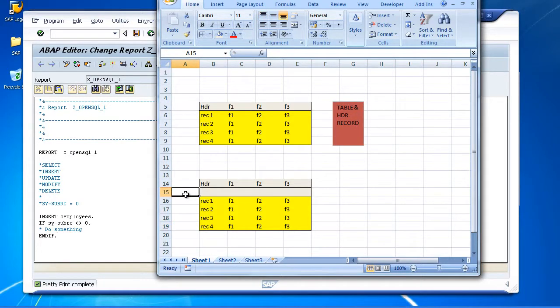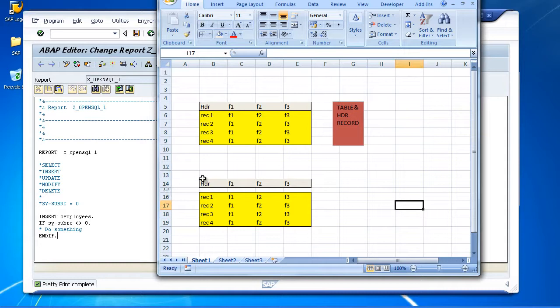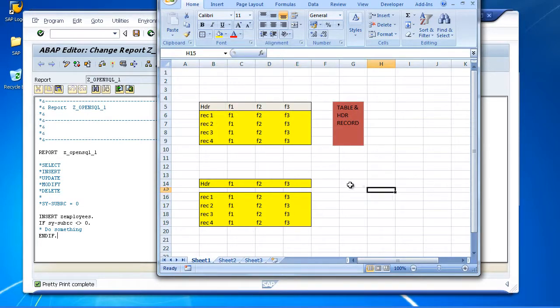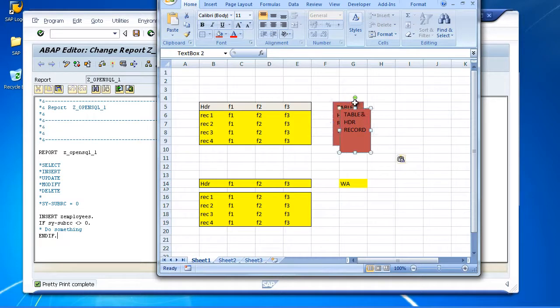This one is an internal table without a header record, but we have a separately defined work area. We'll call this WA, and this is our table.